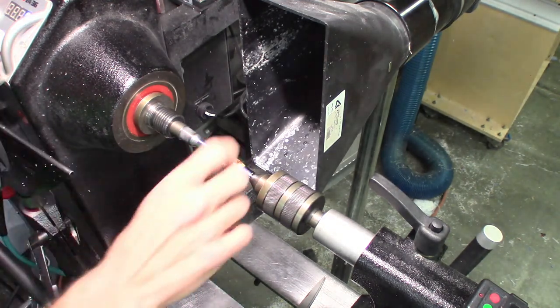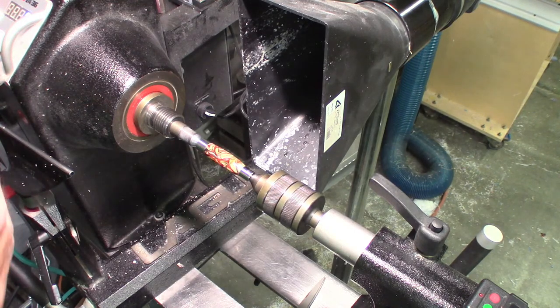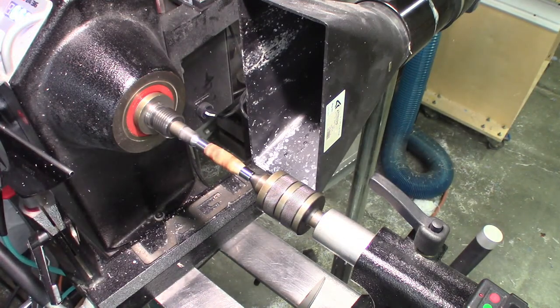Looking pretty smooth. All right. I think we're gonna start sanding here. I'm gonna give it a couple seconds. It's still a little bit soft. Maybe even hit it with a little bit more accelerator. Try and get it hardened up. I would probably recommend waiting, maybe give it 10, 15 minutes. It'll harden up even more.